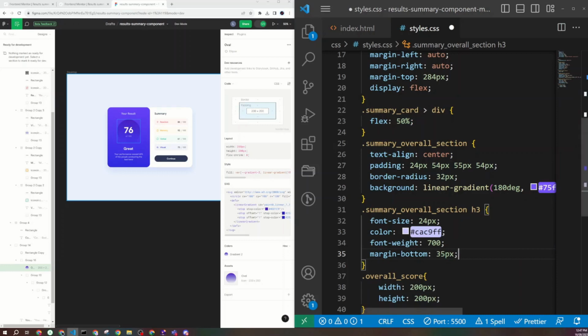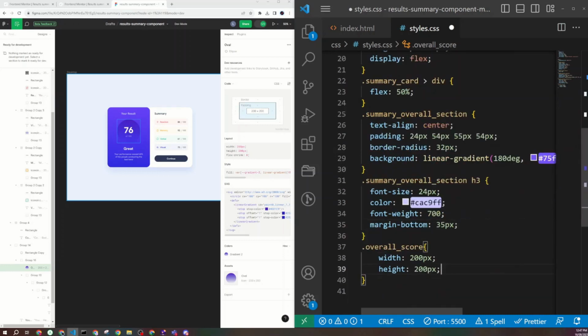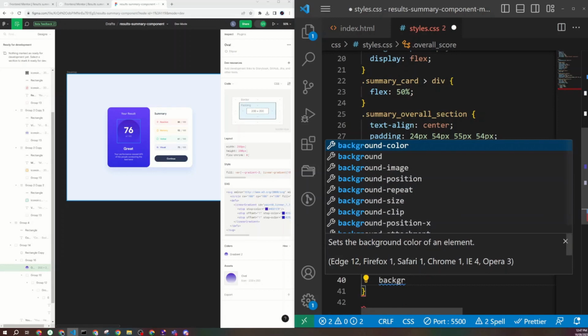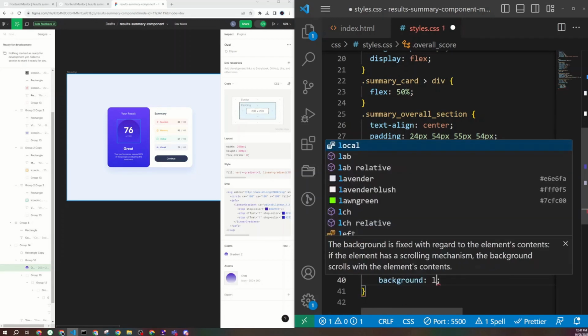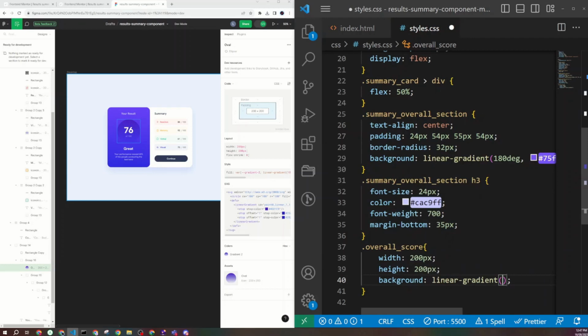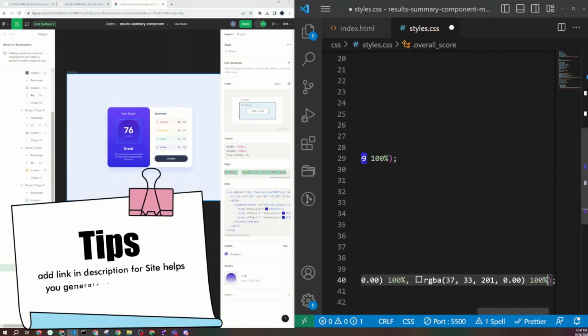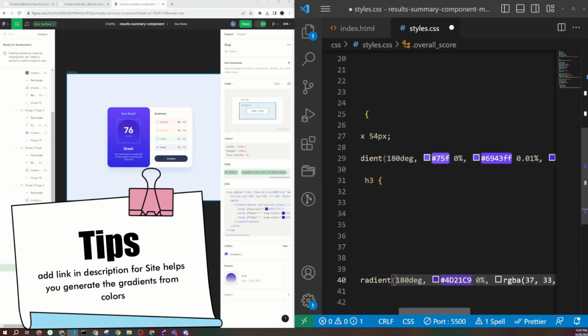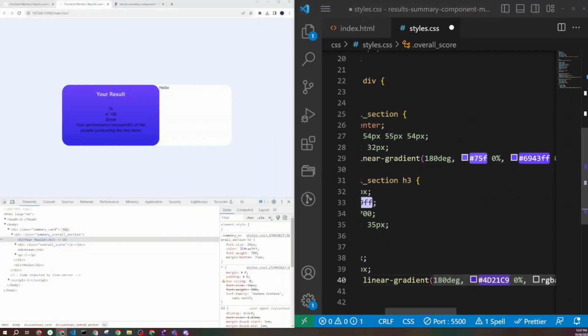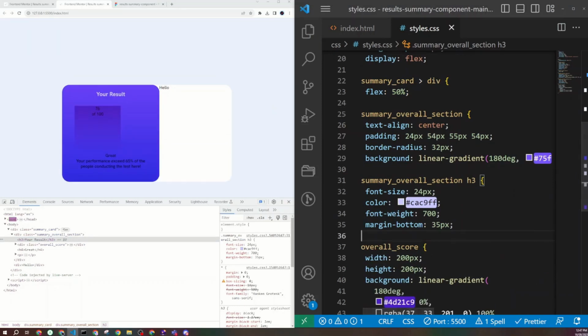Now let's try this background, and we'll say linear gradient, and let's copy the properties from here. So I'll just copy these properties, paste them there. Okay, go back to our app and save, and you can see here it is impacted.